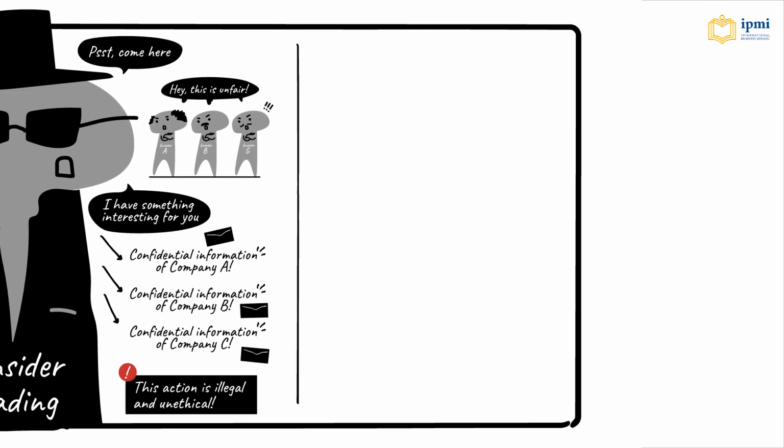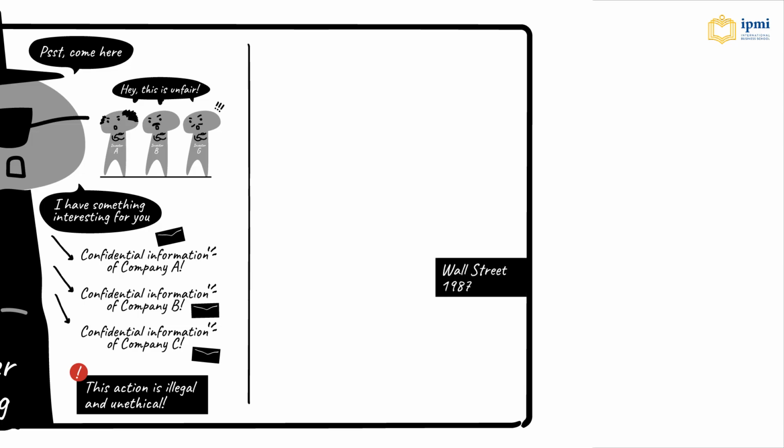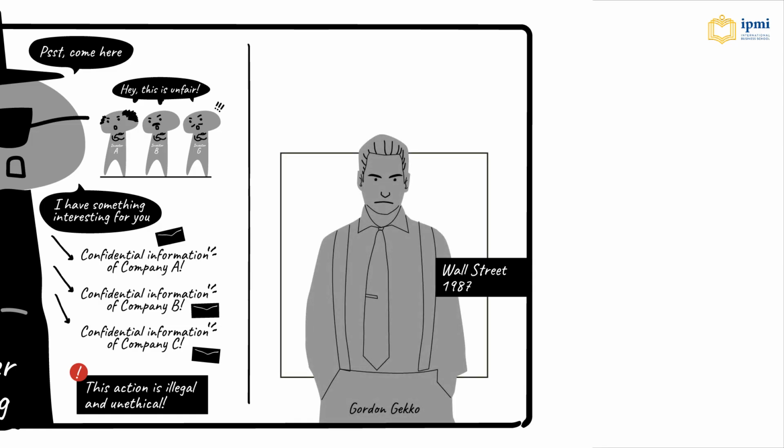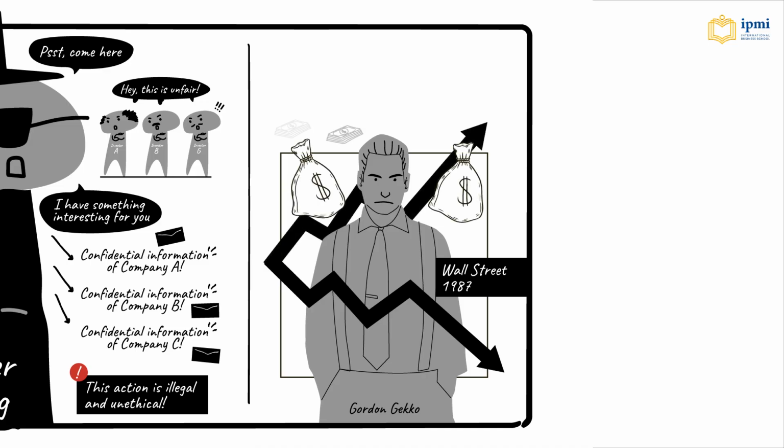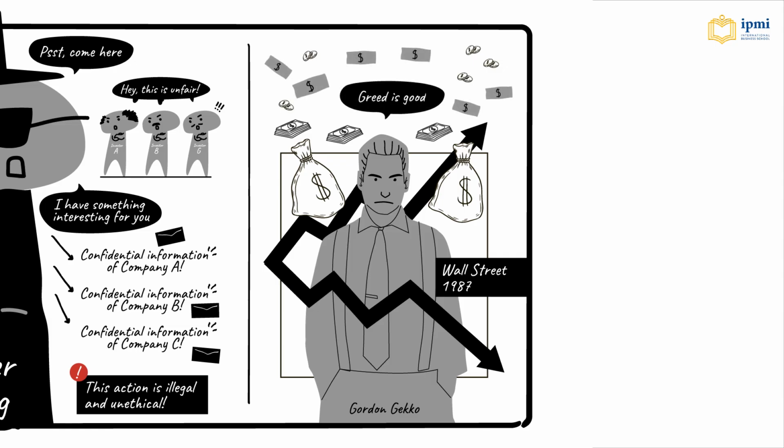One of the movies that tells about this is Wall Street, a 1987 movie telling about a young stockbroker named Bud idolizing a hostile businessman named Gecko. Shortly in the story, Bud learns about one company's confidential information. He spreads the information to Gecko. Then Gecko takes advantage of this to gain an unfair profit. "Greed is good," he states. In the end of the movie, Gecko's illegal schemes are exposed. He loses the trust and respect of the people around him. His reputation is tarnished.